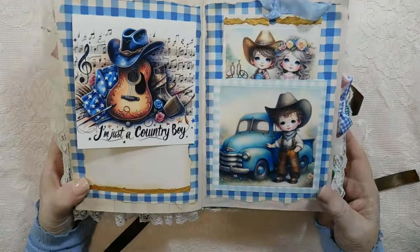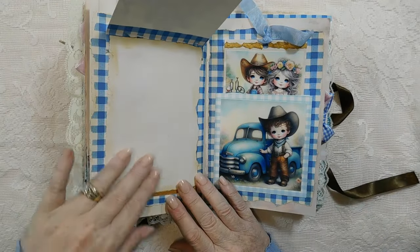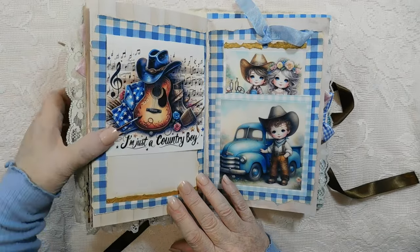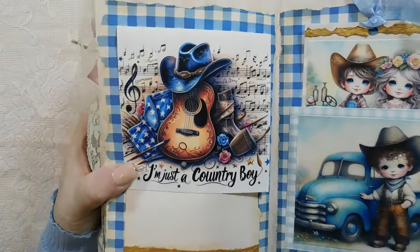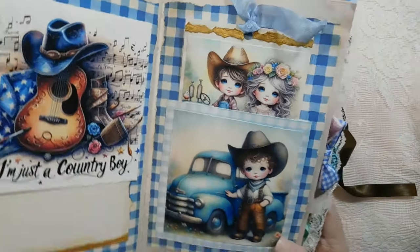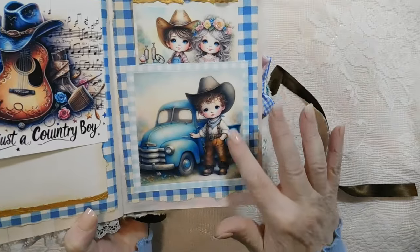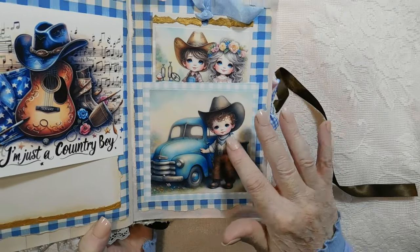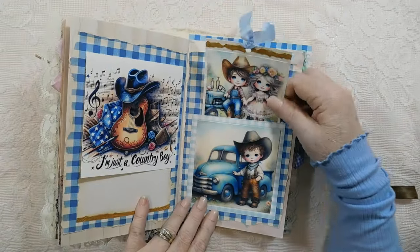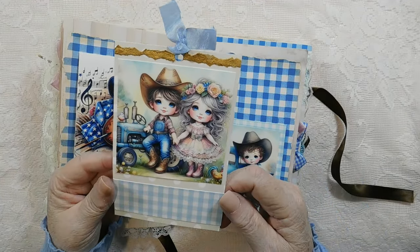And then here is I'm Just a Country Boy. You can flip it up and there's a place for writing. Maybe your favorite songs. And I put some of the silver ink on there. And over here, same thing with the silver ink, although you can't see it. This young cowboy with his truck. And then over here, a cowboy and cowgirl with their tractor.